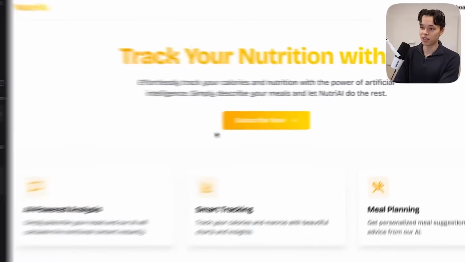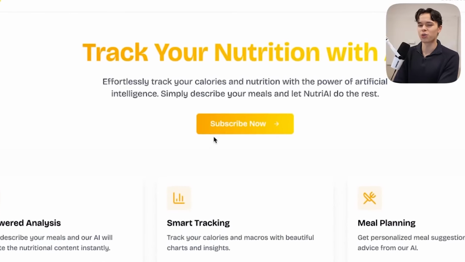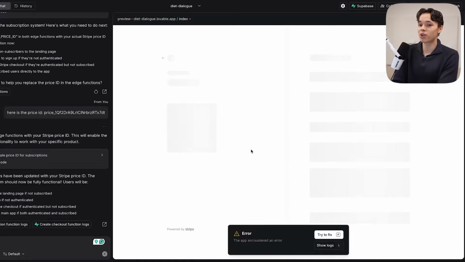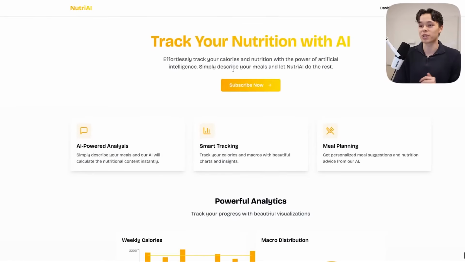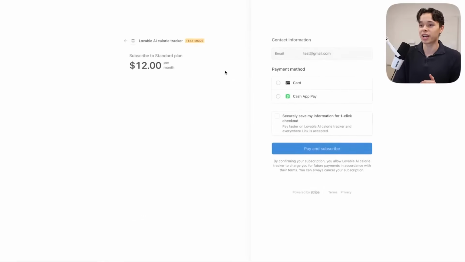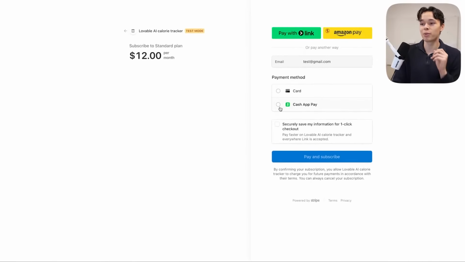Perfect. So now it says subscribe now instead of get started, which I believe it said before, which makes sense. So now if I press on subscribe now, I believe we should be taken to the Stripe checkout. So let's try to press this button. It just had to load. Let's see. There we go. Now we're in the Stripe checkout and we do get this error right here, but I think it's all right. You can tell that the rendering is kind of stuck, but this is completely fine. It's because we're inside of the web preview right there. But if we go into the live preview over here and we press subscribe, then everything should actually render, and perfectly it does. And because we're inside of test mode, we can actually use the test Stripe credit card.